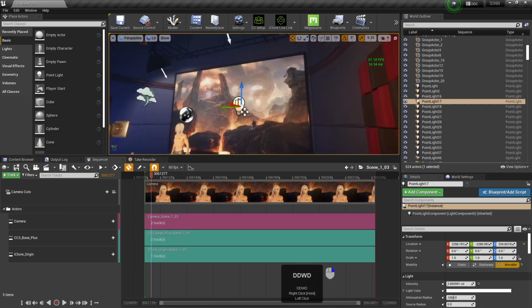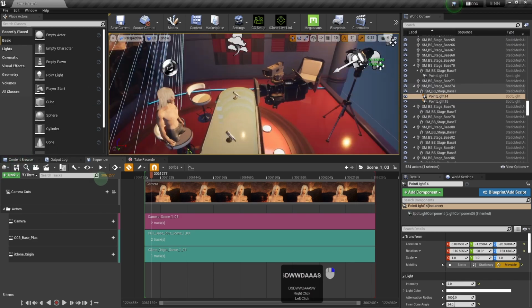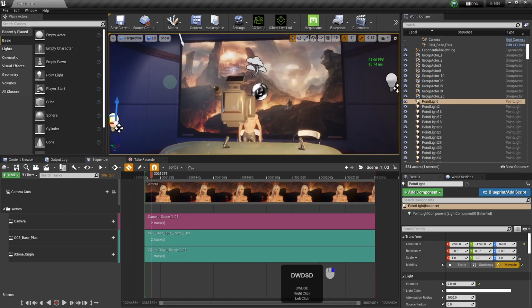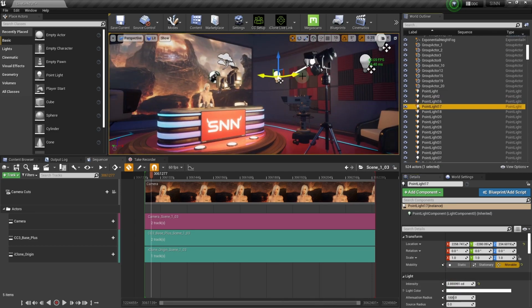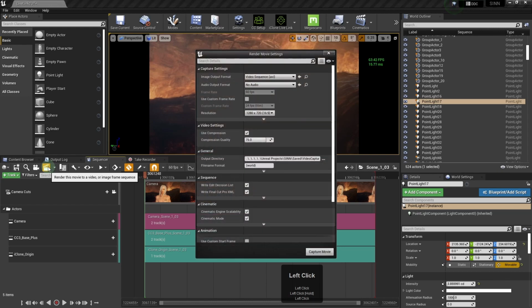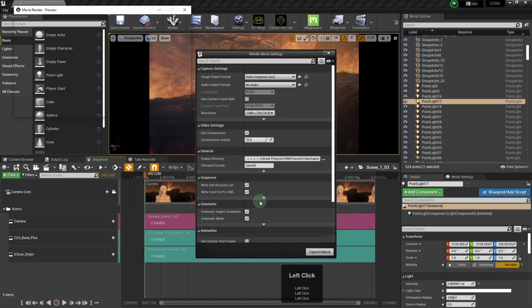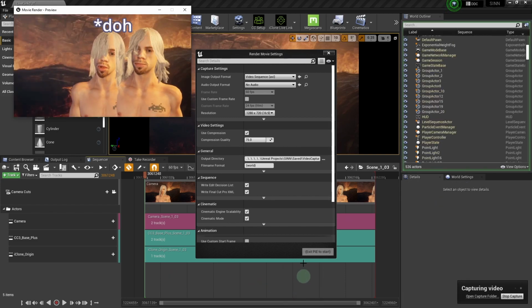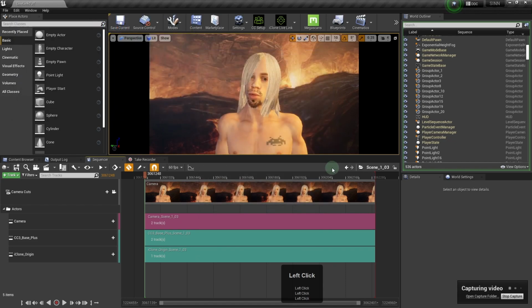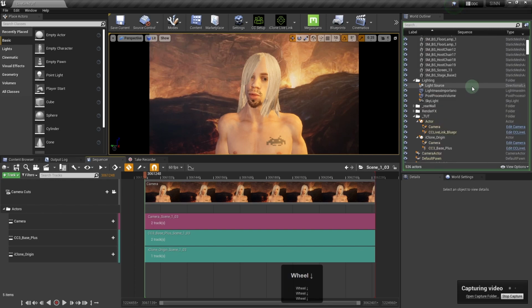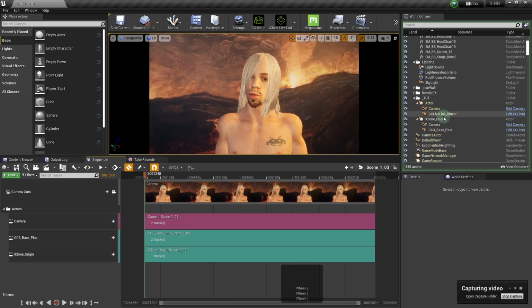So yeah, I'm just quickly trying to fix up a bit of lighting here. And I'm using the legacy movie renderer, and there you can see those double images. Basically I didn't properly switch off one of the duplicates.